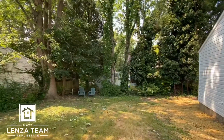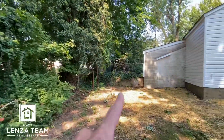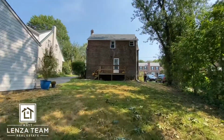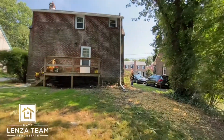I'll take you here just so you can see real quick. Nice little sitting area back there, and spin you around. And even another space for a shed or something else there, within whatever Media says we can do here. But there's the back. Actually have our assistant Leanne there. We'll wave to her and go around.